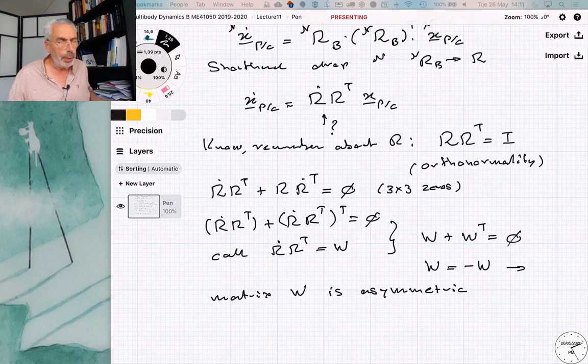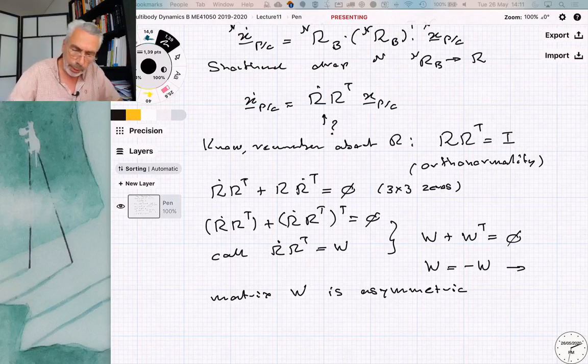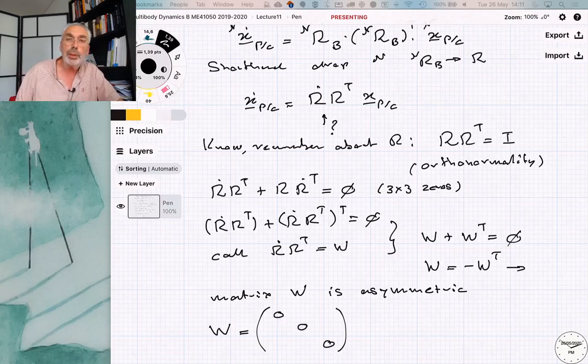Now W was a 3 by 3 matrix, so a 3 by 3 matrix which is antisymmetric. How does that look? So we get W. Well, if W is minus W transpose, the diagonal terms do not change. So if something is the same as its negative, then that should be zeros here. So there should be zeros on the diagonal, that is clear. And then for all the off-diagonal terms which are here, I need the negative there. Now I'm going to write that a little bit strange.